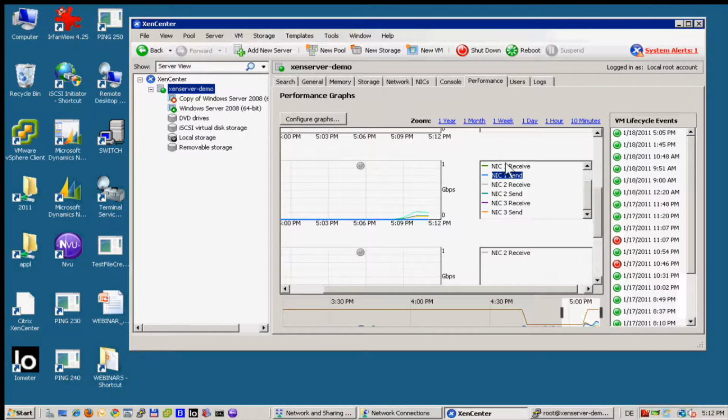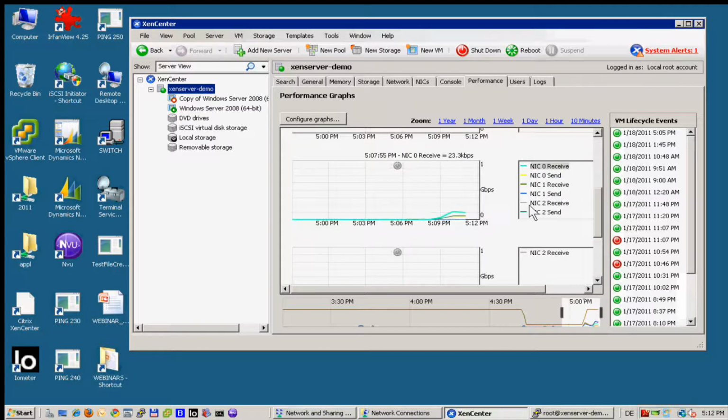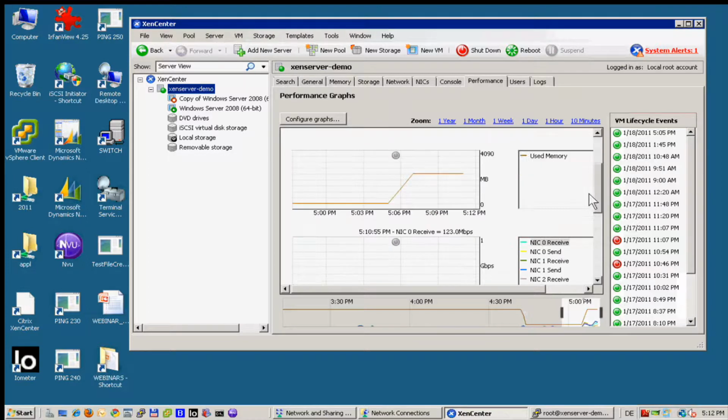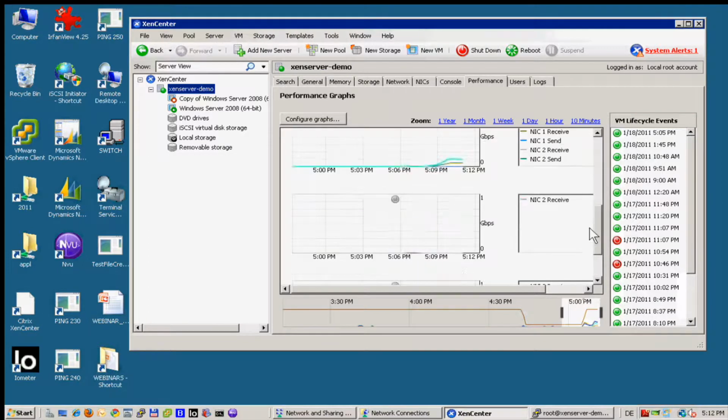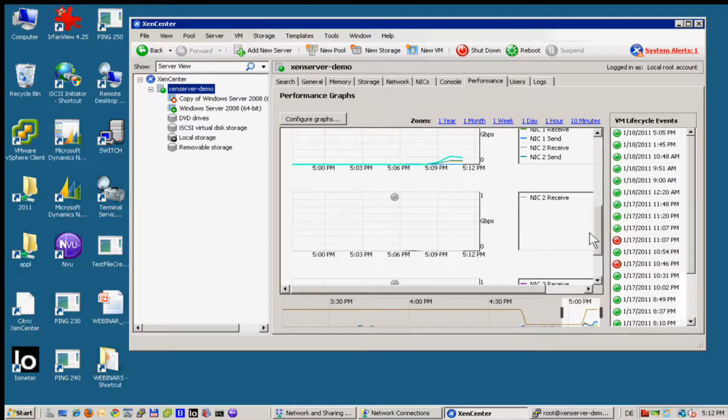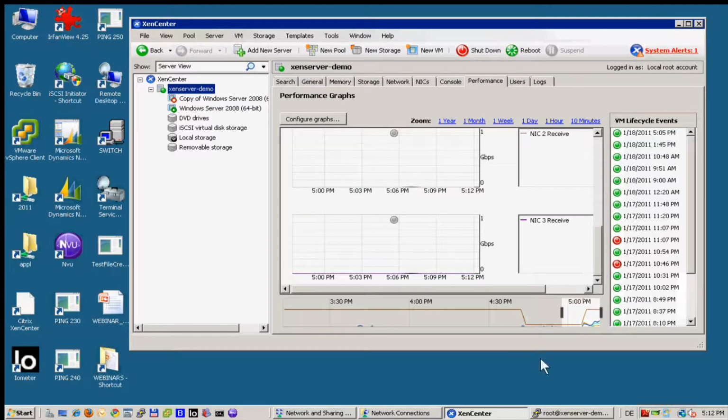Let me see the performance, when I go to the performance and go to NIC, on the NIC we will see some, on the receive side, yes, we receive the data.